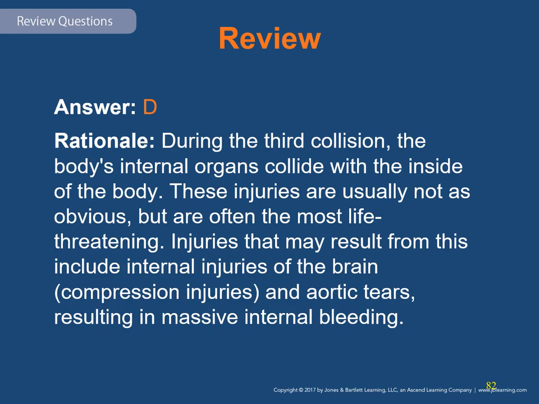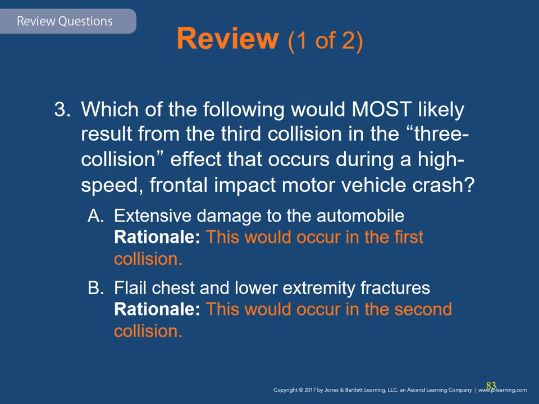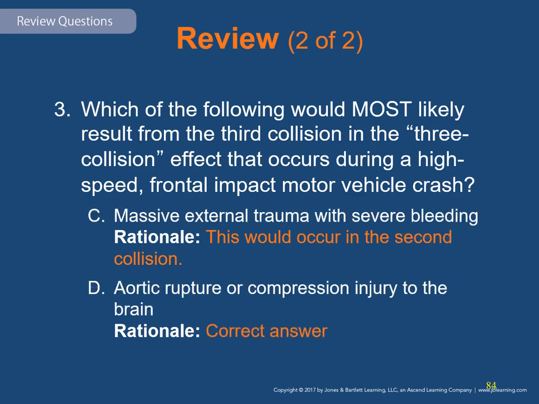During the third collision, the body's internal organs collide with the inside of the body. These injuries are usually not as obvious, but are often the most life-threatening. Injuries that may result include internal injuries of the brain, compression injuries, and aortic tears resulting in massive internal bleeding. Answer A would occur in the first collision. Answer B would occur in the second collision. Answer C would occur in the second collision, and answer D is the correct answer.